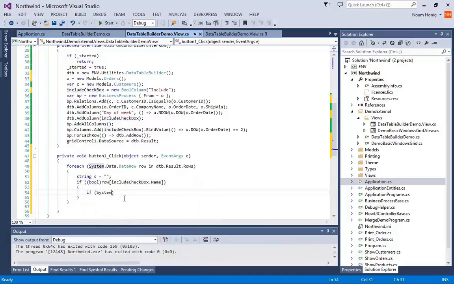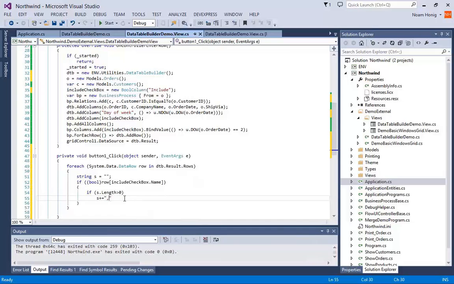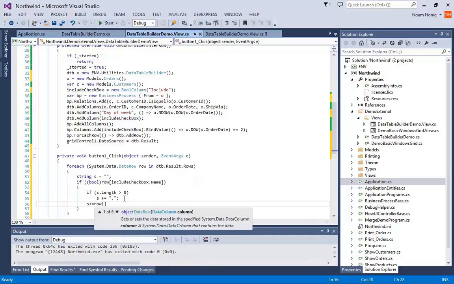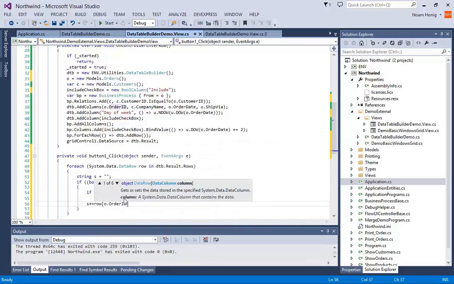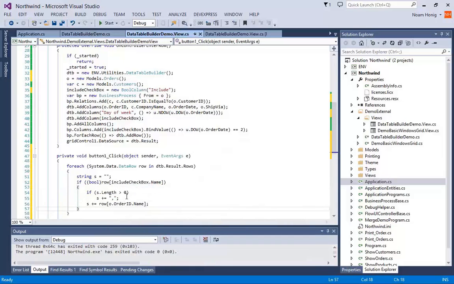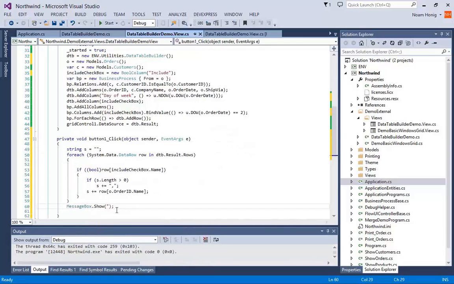If s.length is greater than 0, s plus equals comma, and then s plus equals row dot order ID dot name, and at the end, the message box shows s.